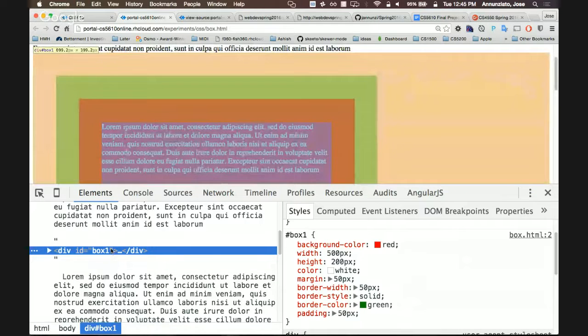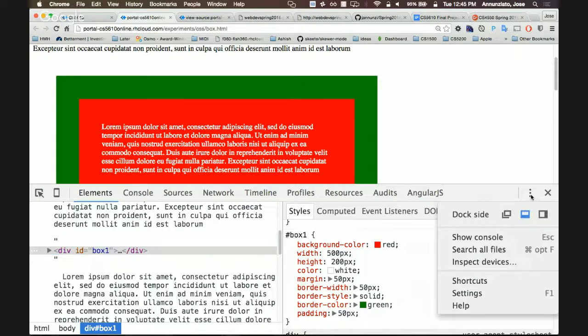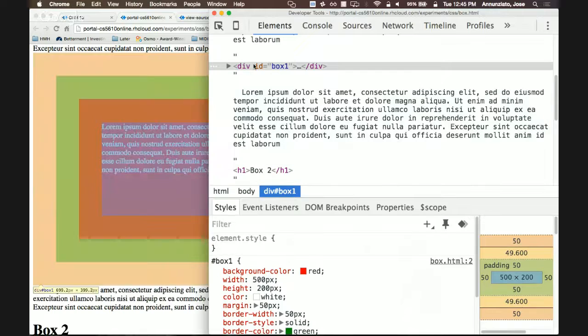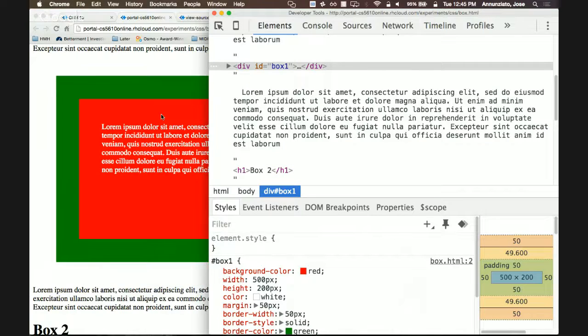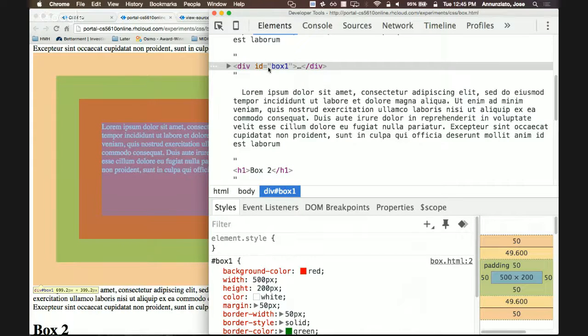Notice that it has some oranges, some greens, some reds. It's highlighting different things. It says this div is taking up this entire space above here. We can maybe pop it out. There it is. So if I hover, notice that it's highlighting this entire area. It says this is the entire space I'm taking up because of that div.